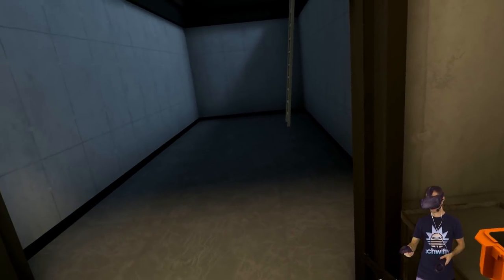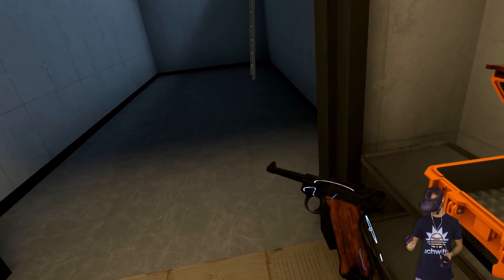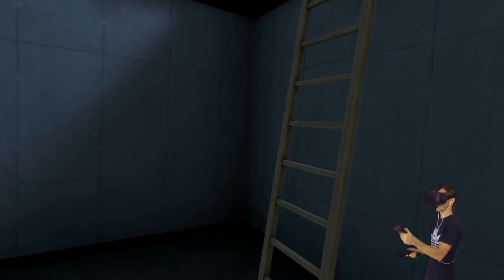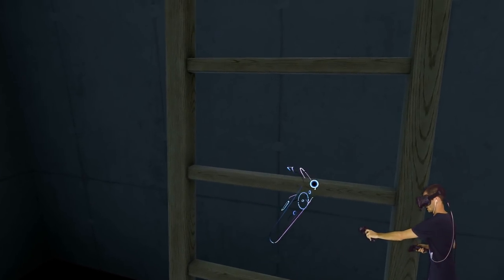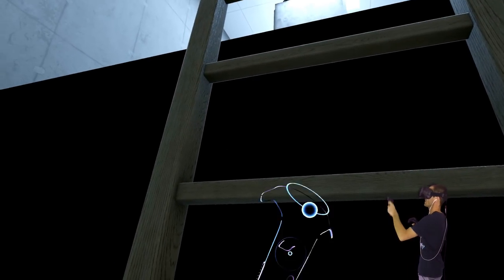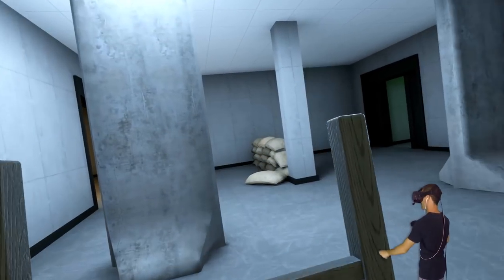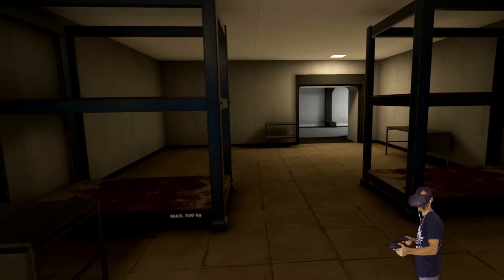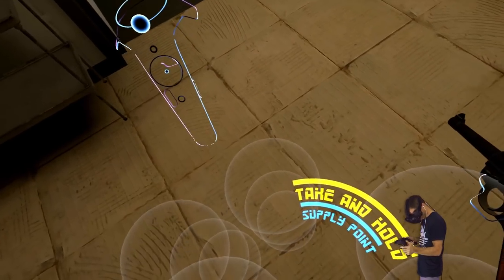Okay. I just wasted two bullets. That's fine. Let's go. Let's get some dudes. How do we get up this? Oh, what? We have to climb. This is hilarious. Oh man, this is so much fun. We need to get another supply point. This gun's terrible.